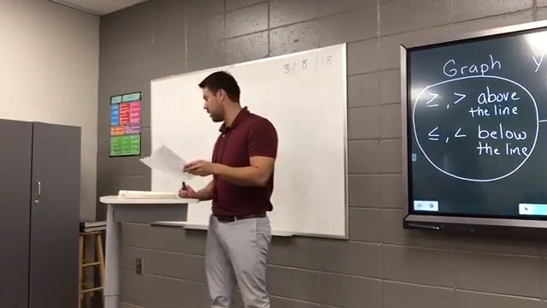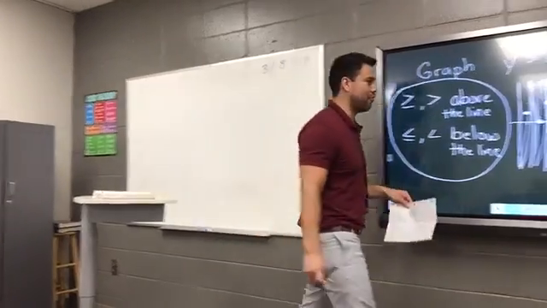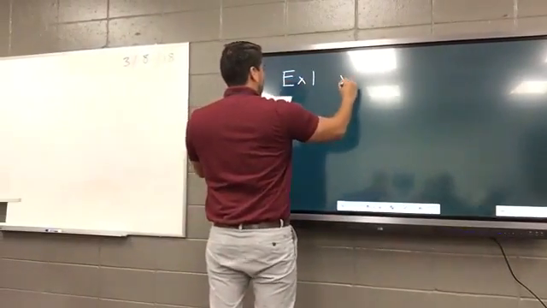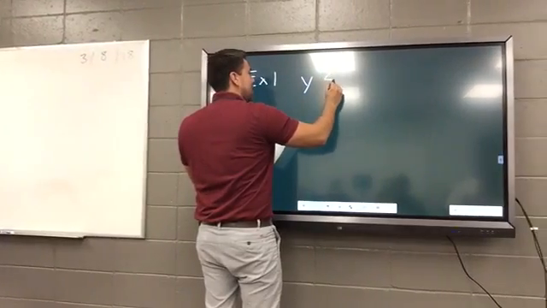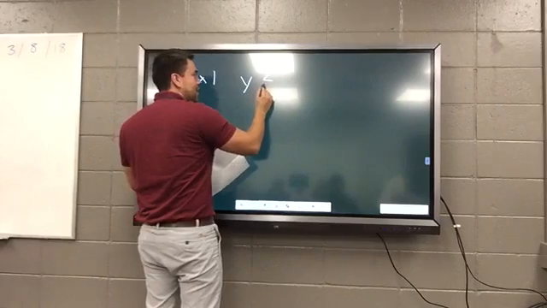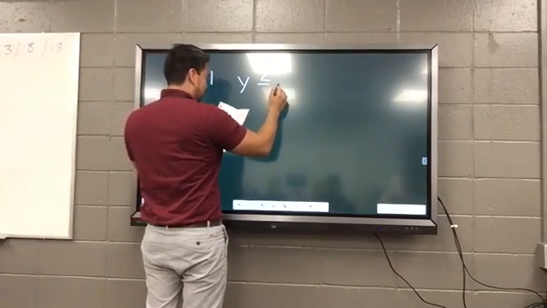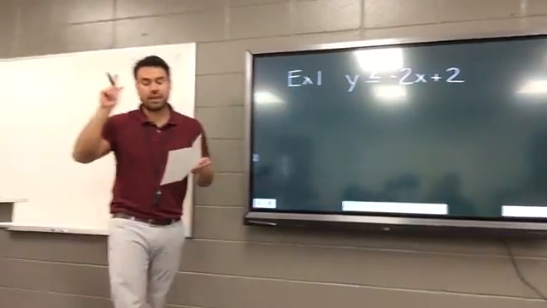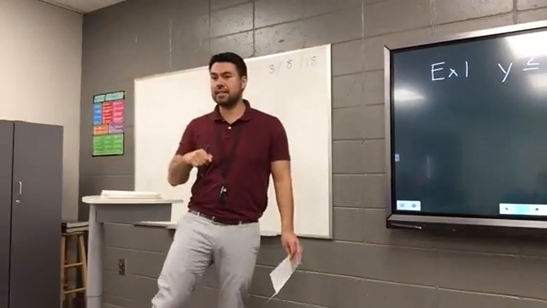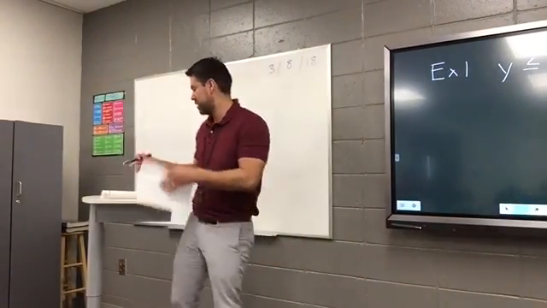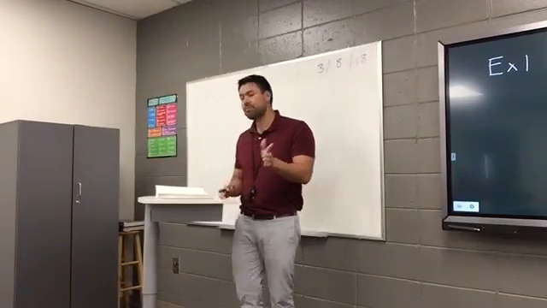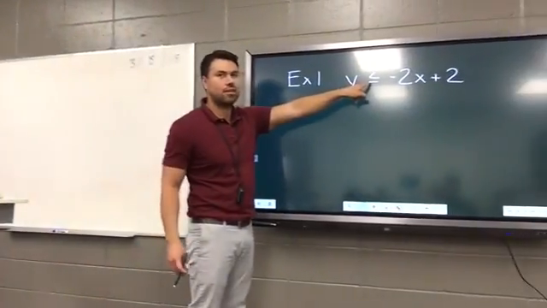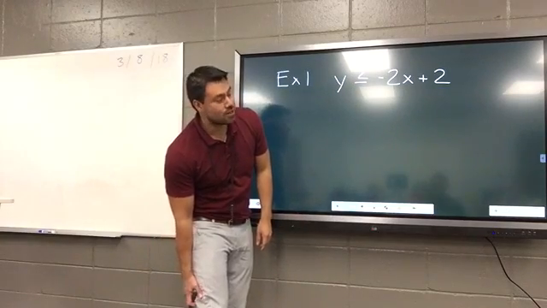Okay, let's look at example 1. This one's different. Does anyone notice the difference between this one and the last one? y is less than or equal to -2x plus 2. Wait, it doesn't say that. Oh, yes, time out. Thank you, John. I'm making it say that today because they didn't give us an example with the equal to sign. So for example number 1, I'm making it say less than or equal to. I'm putting that in there because I want us to get practice with this one.